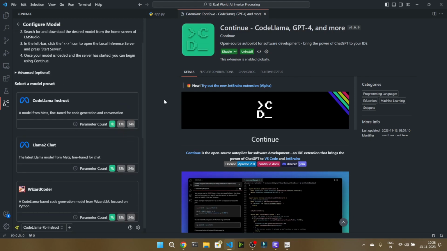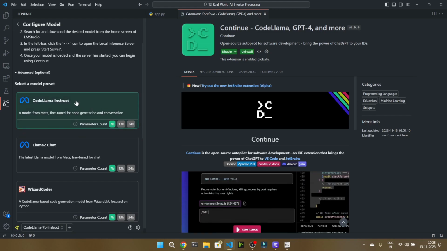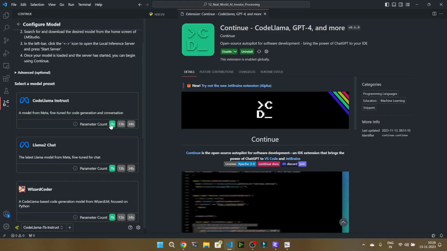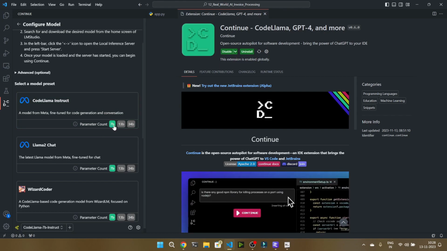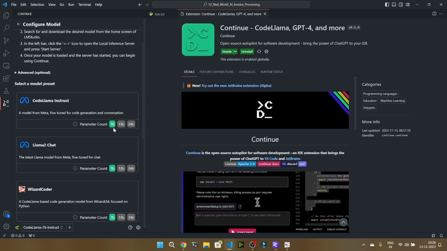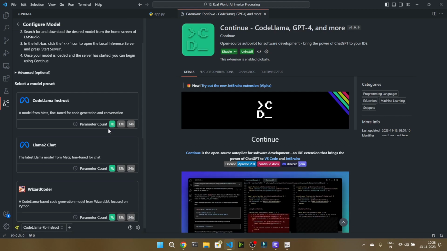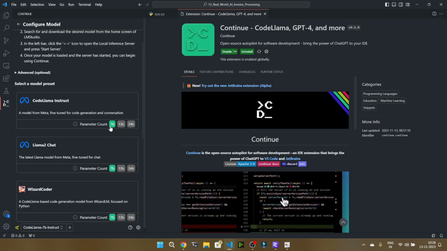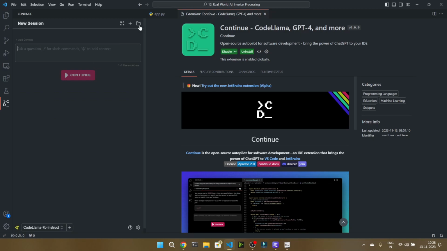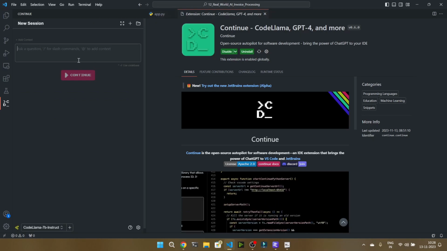The preset we are working on now is Codellama Instruct, right? So just click that and ensure that you click the correct parameter count. I'm showing you 7 billion, but you might run 13 billion. So ensure that you provide the correct parameter count, which is 7 billion here. Just click it, and then let me start this.